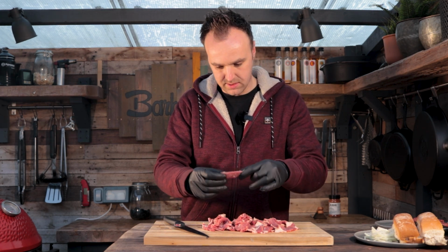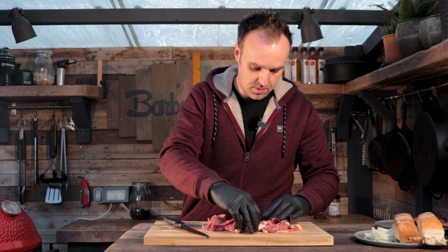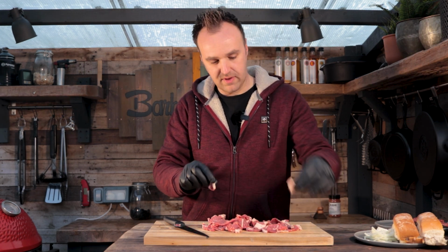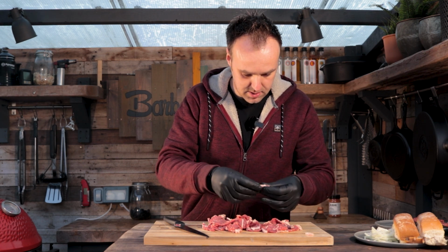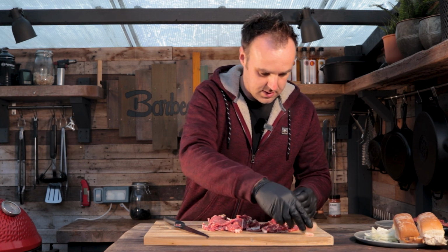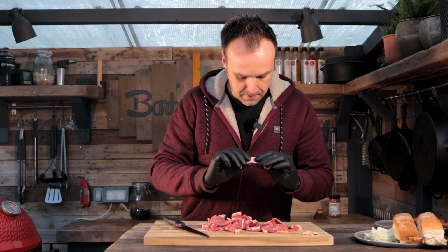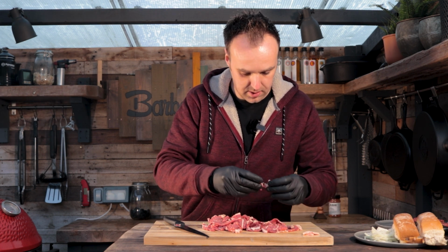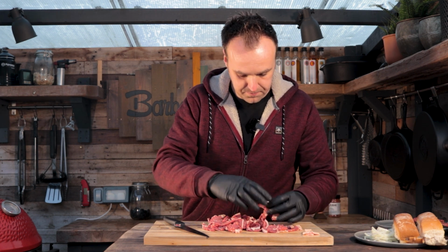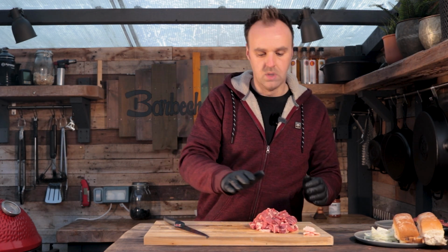Again, all nice thin strips. Should cook pretty fast. Now we do still have these sort of chunks of fat. I might fish a few of those out because the plan is to cook it pretty fast, and I don't think those are going to cook down very well. Plus this is so marbled that I don't see it being needed. Okay, that is our meat good to go.